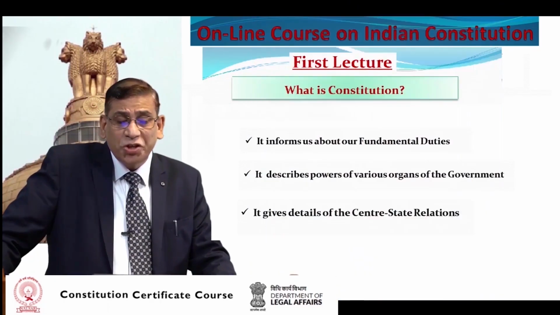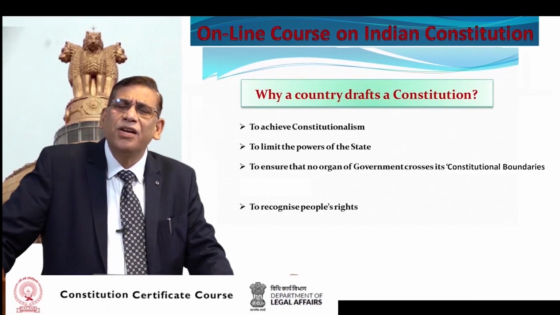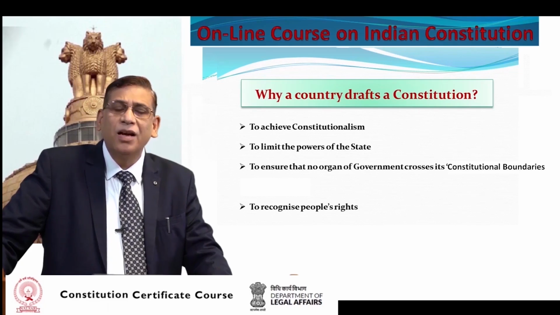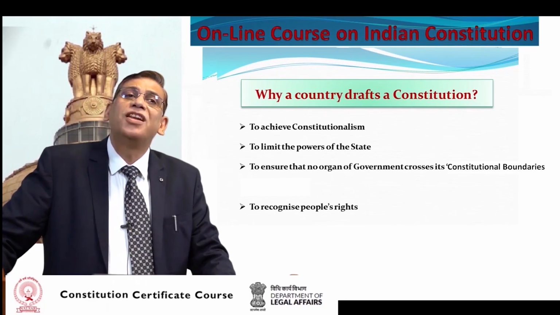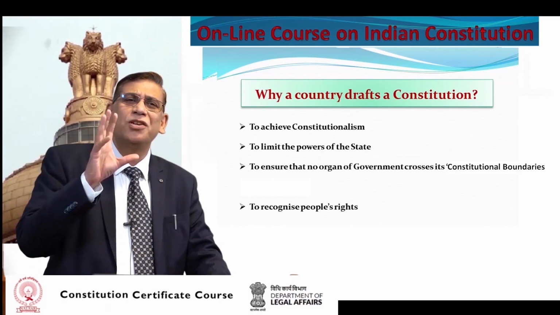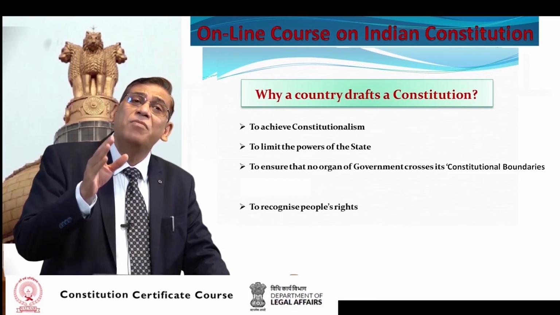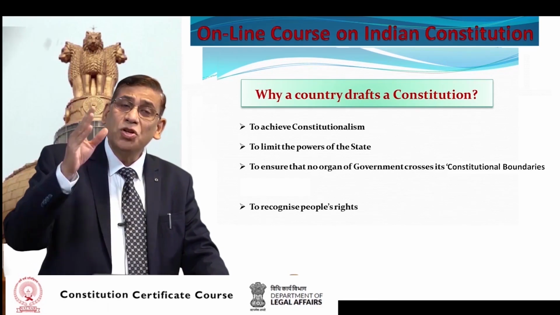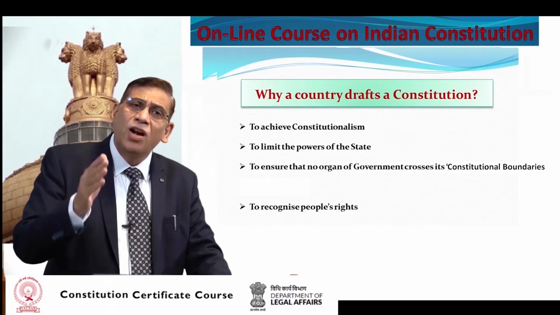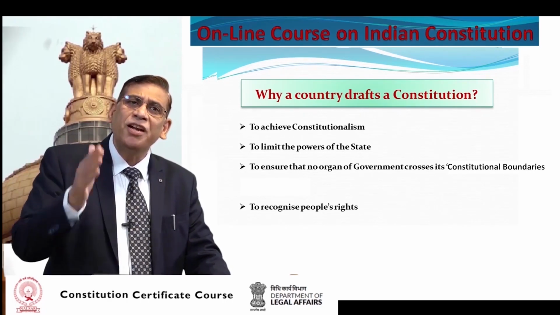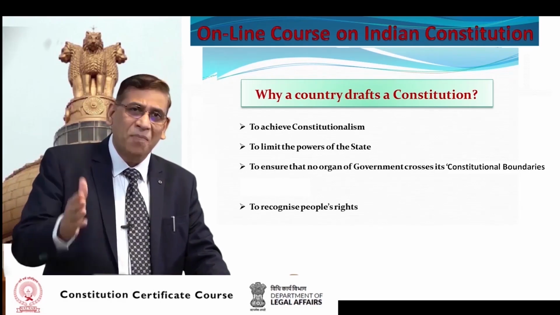Then the next question which we must understand and answer is, why does a country draft a constitution? A country drafts a constitution to achieve constitutionalism. What is this constitutionalism? Constitutionalism is an idea of limited government. Constitutionalism furthers and promotes the same old idea which ancient Indian philosophy has been terming as Raj Dharma.